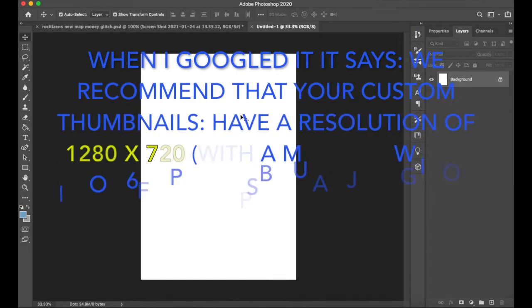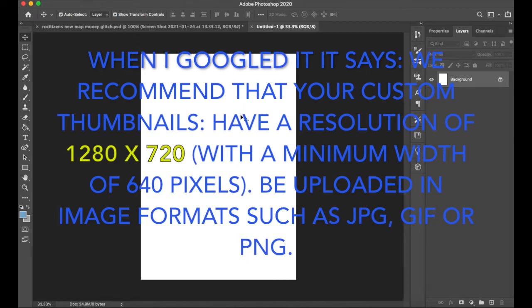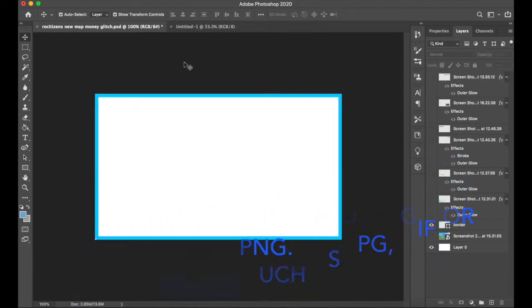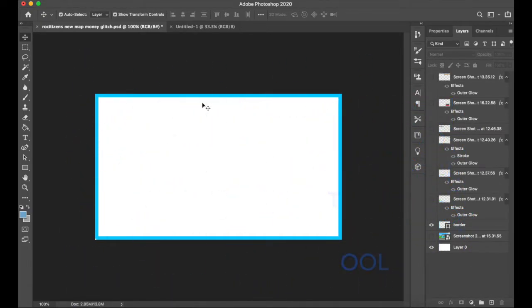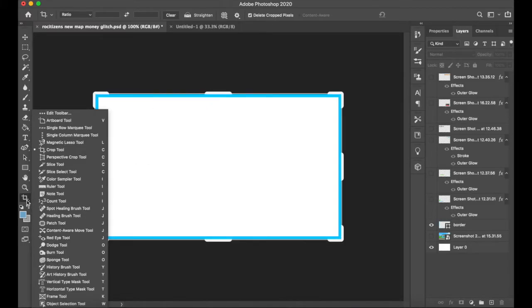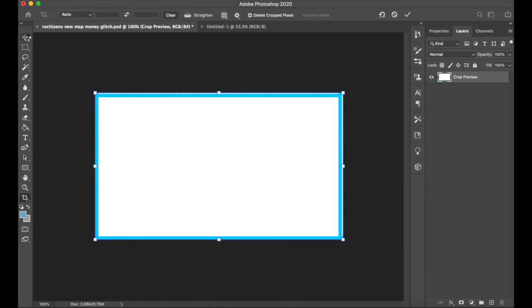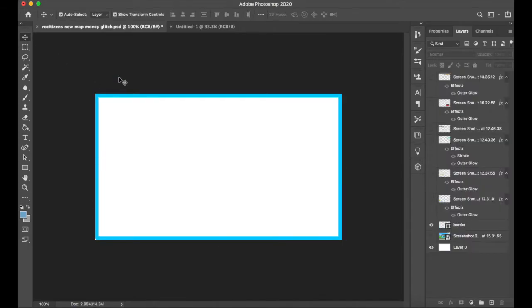You will need to go onto YouTube and find the dimensions for the thumbnails because I can't actually remember what size they are. So I'm going to be using this as my base, and I'll see if I can find the dimensions in a moment, but I'm going to be making the thumbnail for tomorrow's video during this video. So let me just quickly see if I can work out how big this is. I'm not actually 100% sure where I can find the dimensions, but if I've found them, then I will put them in the description of this video. But this is the size that you want.